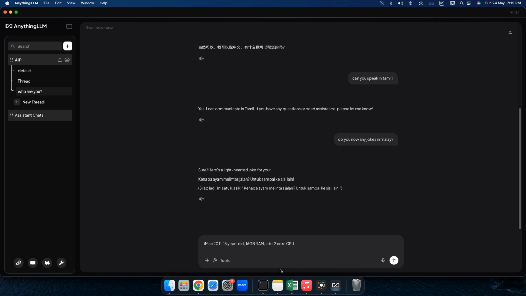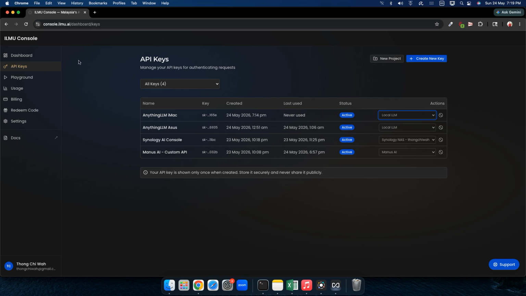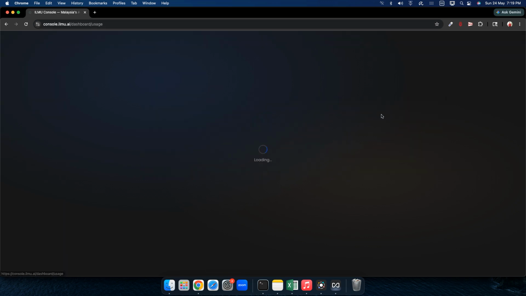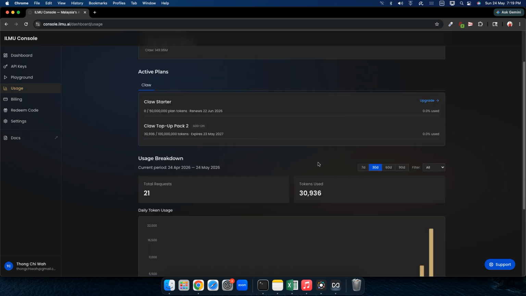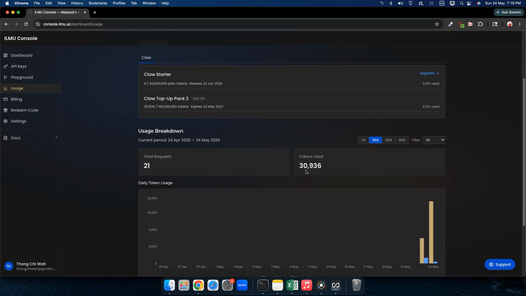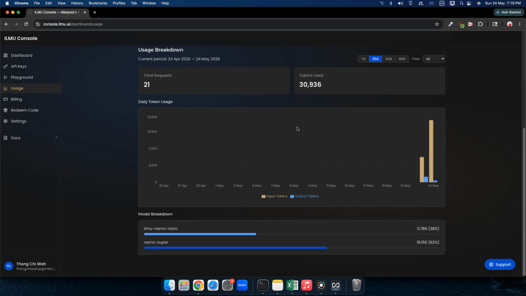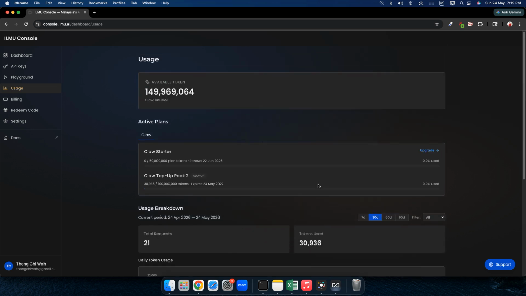We have done all this on the LLM. Let's go back to this part here. Okay, first thing first, click here. You see, it just now was like 10,000. Now it goes up to 30,000. We have made several requests, and then here are the tokens input today. I didn't use it, just now it was empty, and then the output was 500 plus. So, but then please take note, although you see this number is very big, if you take this number and divide with a calculator, you will see that you can really have a long time chatting with it.